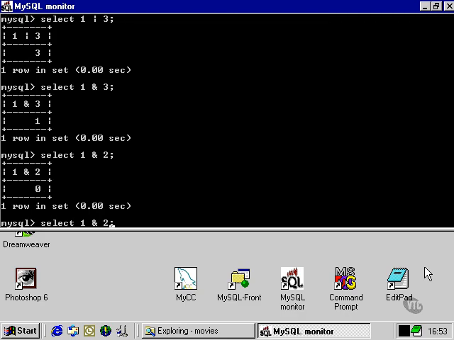If, however, we tried comparing the decimal numbers 1 and 2 with a bitwise OR operator, then because both places have been filled either in one or the other of the two numbers, we get 3 as a response, which is in binary 1, 1.